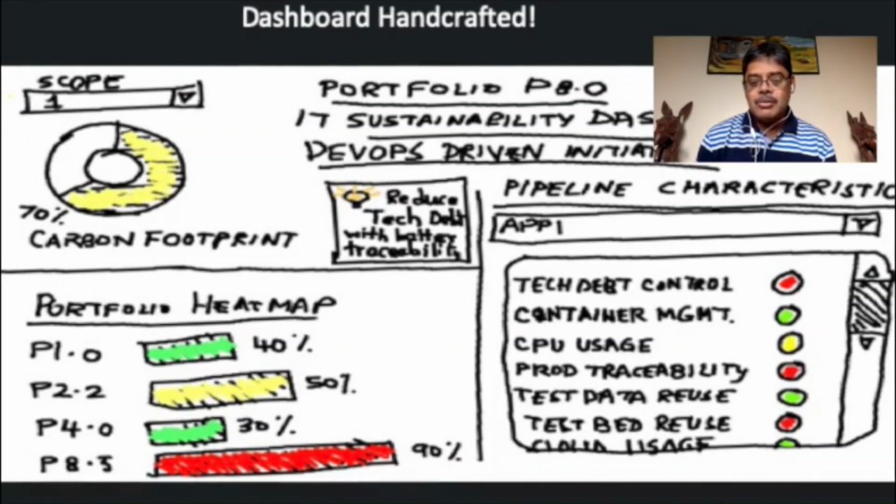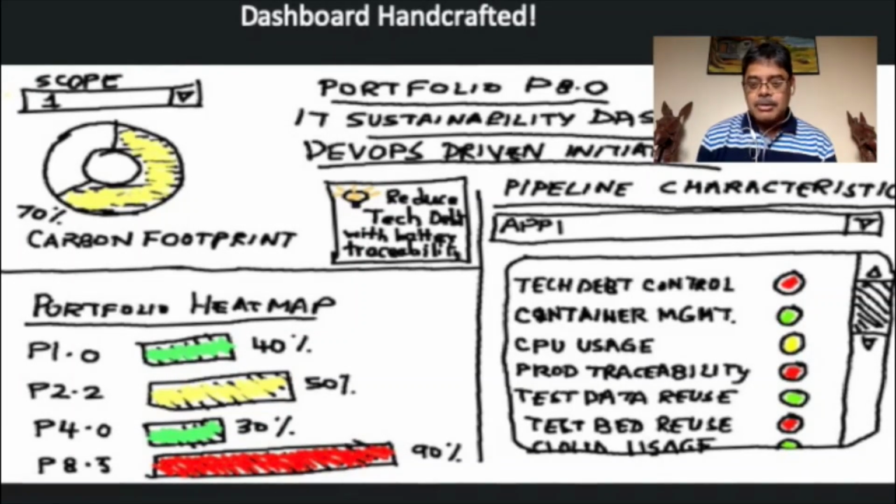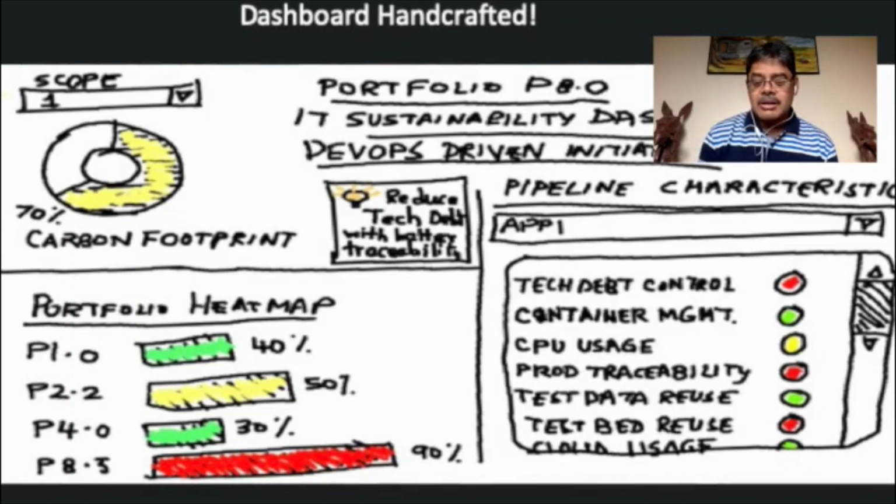So for example, how well you are doing your tech debt control, your container management, your CPU usage, production traceability, test data reuse, test bed reuse, or cloud usage. So there are several more tenets.